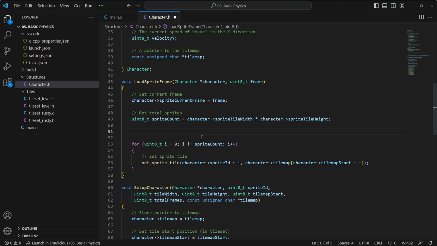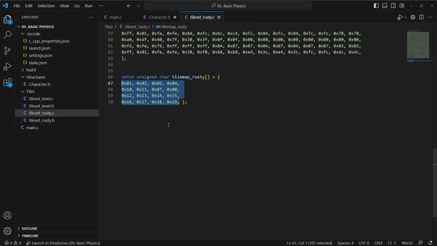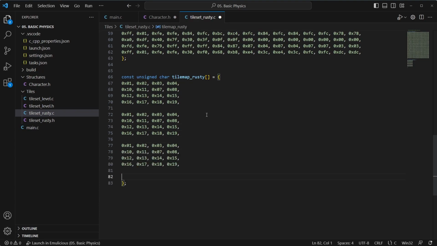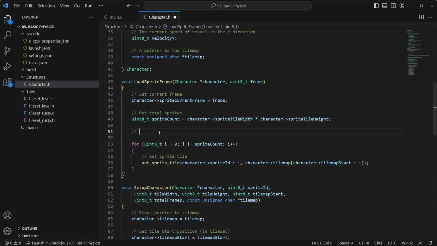So say we're on frame 2, what we're going to expect is the tile map would have the first frame in a row, then the next frame in a row. So specifically, this tile map here, here's the 16 bytes that refer to the first animation frame. If we wanted the next animation frame, we'd expect it to be right below here. That's frame 2, frame 3, 4, you get the idea. That's what we will do when we come to do the animation.